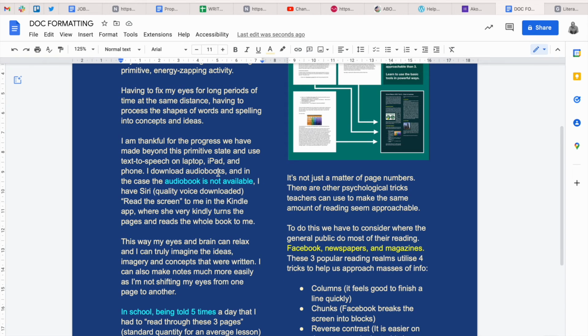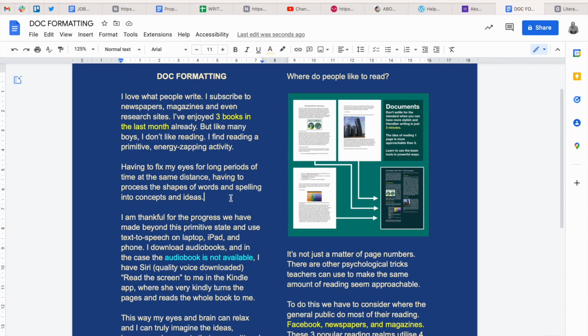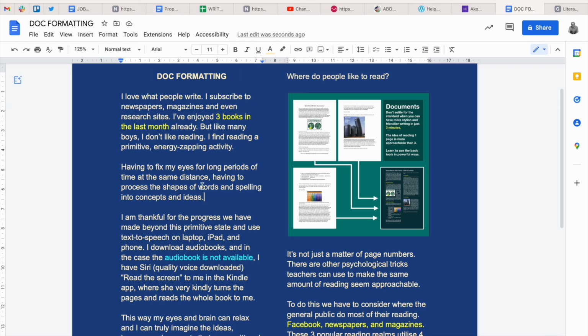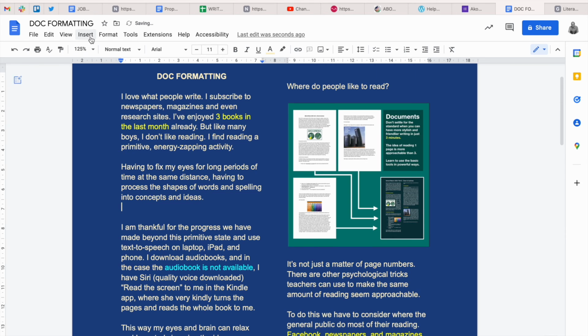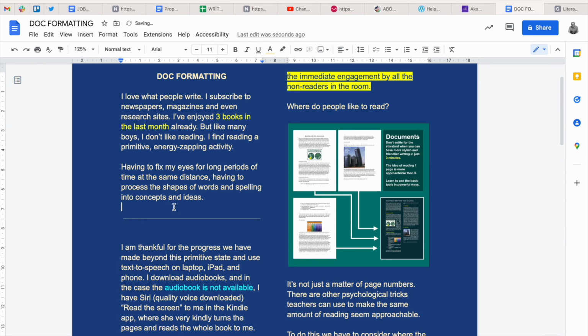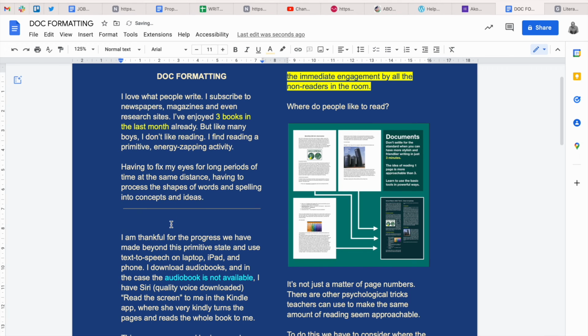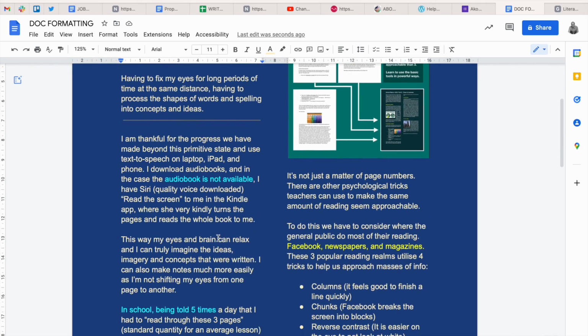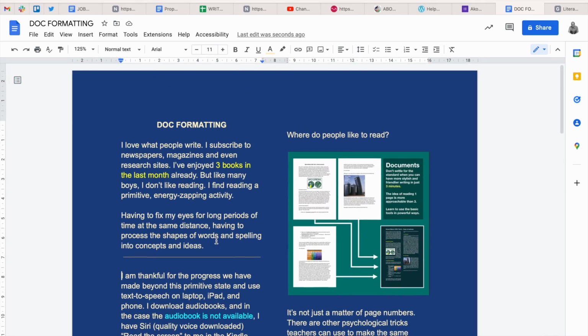And very quickly, the last thing I'd mention is to take your sections and use what is obviously one of the most important tools, because it's listed as the 5th tool on this insert list: horizontal lines. You see them in all magazines and newspapers, but very few students and teachers use them. If these first 2 paragraphs are a section, you just insert a horizontal line, and it makes all of the reading slightly more approachable and broken up. So horizontal lines can be really important if you want kids to read more.